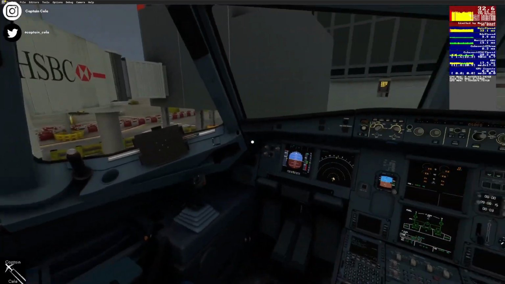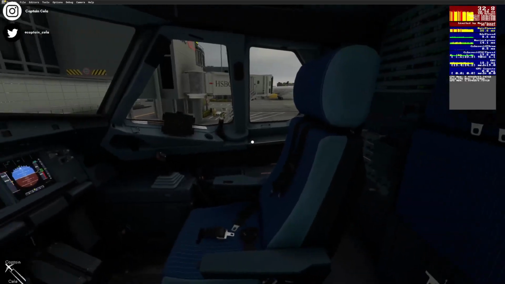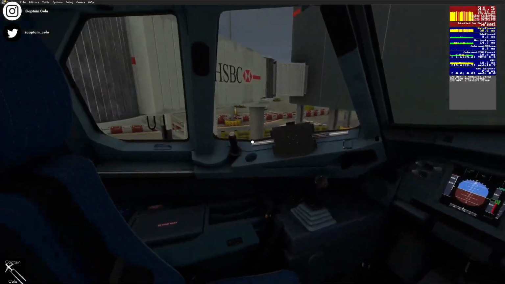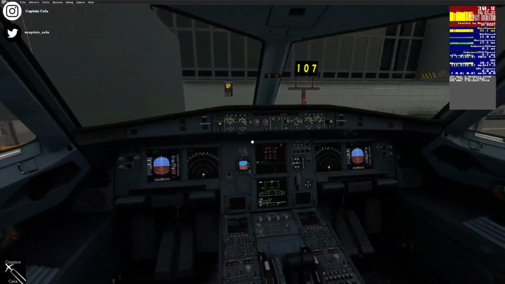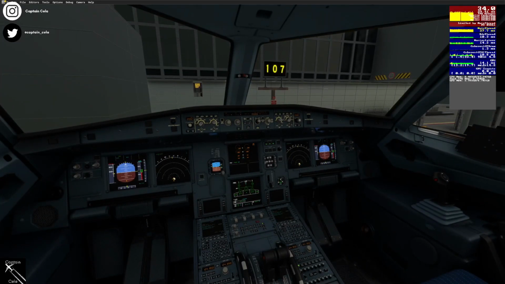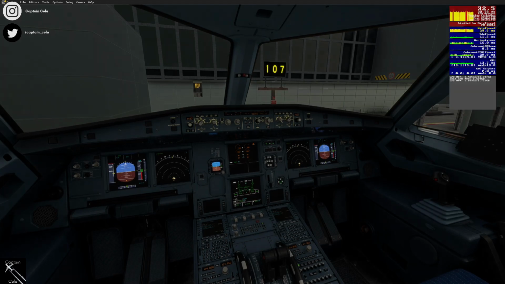There was a little bit of a stutter there, but as I say, this particular version of Gatwick is quite graphic intensive. So we're going to take 35 frames for the Asobo, and then we're going to move on to the FlyByWire next, so I'll speak to you shortly.